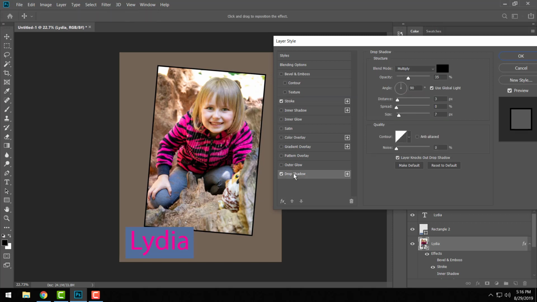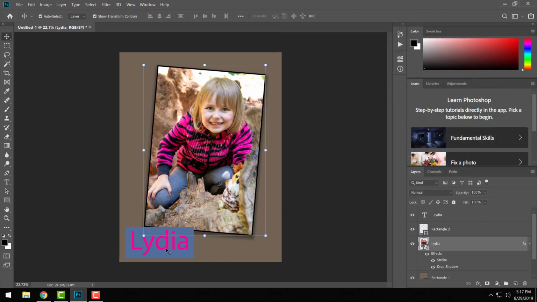Another one that we really like to do, though, is Drop Shadow. Drop Shadow works pretty well. So if we go down to Drop Shadow and increase maybe the distance and the size a little bit, you can see it's kind of put in this shadow. Maybe even increase the spread a little bit. You should start to notice right here, there's a shadow going around the picture. So we'll put that drop shadow in there. Again, you can mess around with those, see what you like, and try to make it look good.